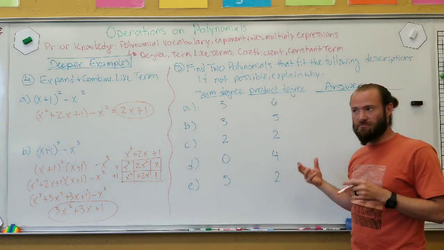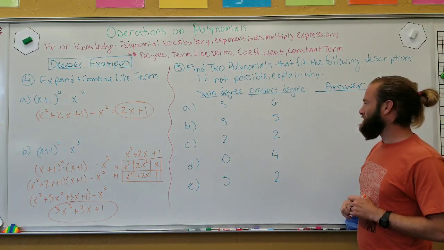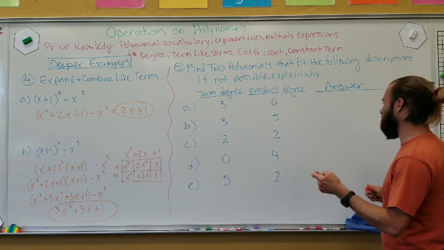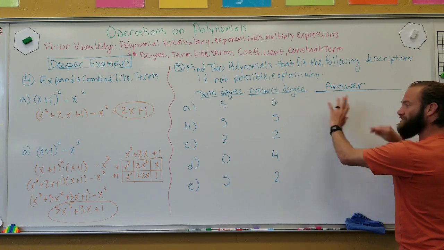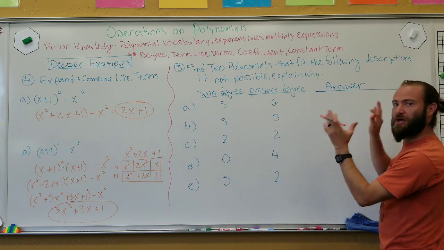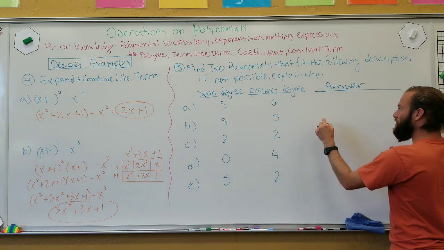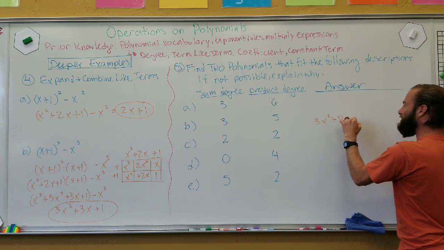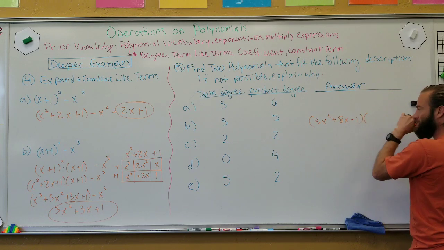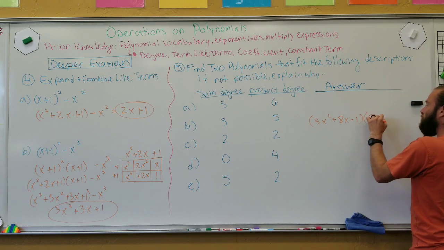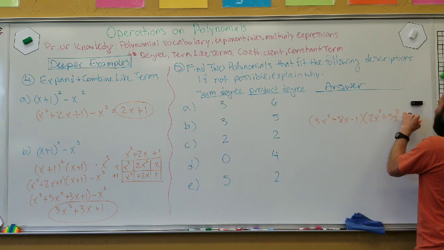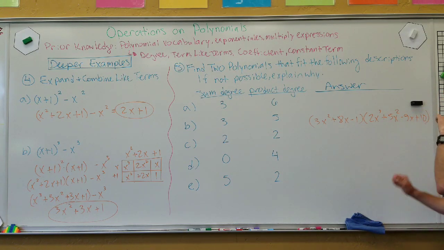products some more. Now, I want you to think about something on the side. I guess I should have left myself some space here, but this is not part of this example. You can just put it on the side or just watch. If I had something like 3x squared plus 8x minus 1 times 2x cubed plus 5x squared minus 9x plus 10 or something like that, okay?